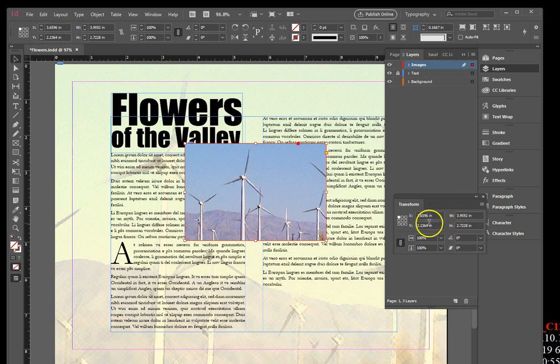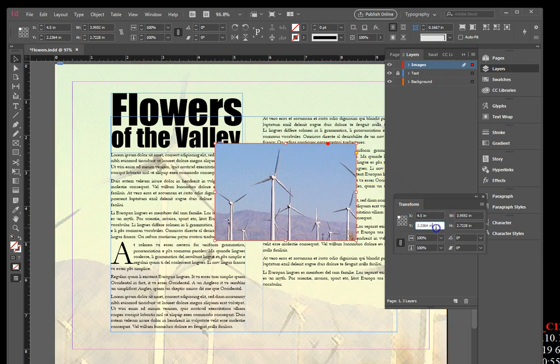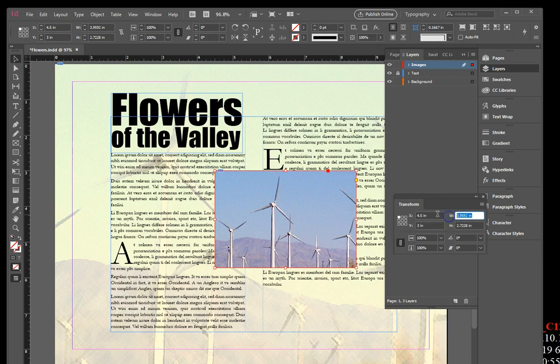and my X and Y numbers, I can see that they're no longer 0. So if it's no longer 0, you know that you have everything. The frame is actually what is selected, the frame of the image. With the frame of the image selected, we're going to type 4.5 in the X value, type 3 in the Y. Type 3.25 in the width. Oh, sorry, 3.32. Type 2.125 in the height. And then hit enter.